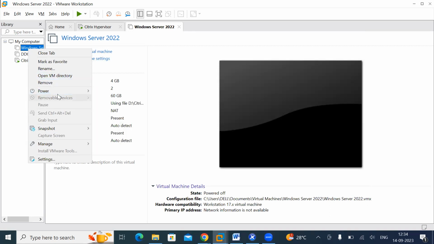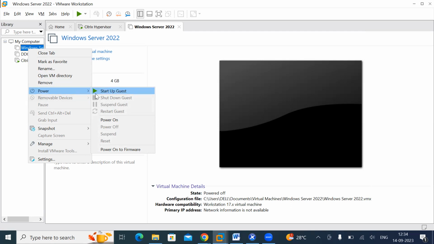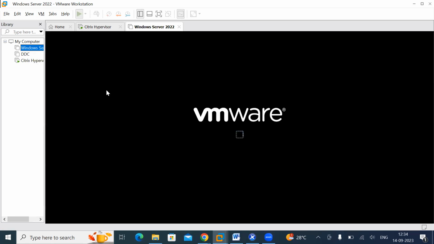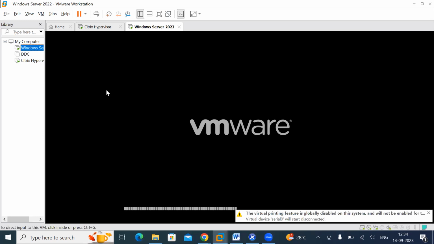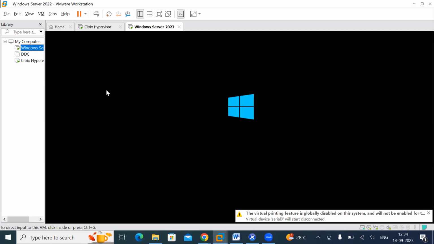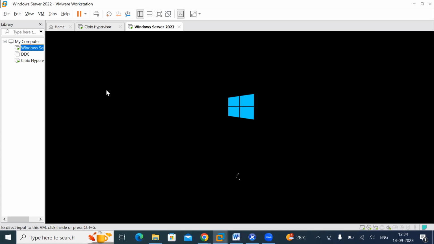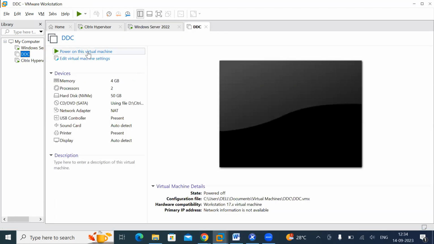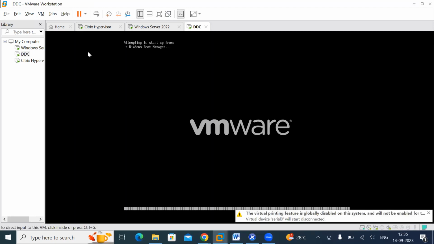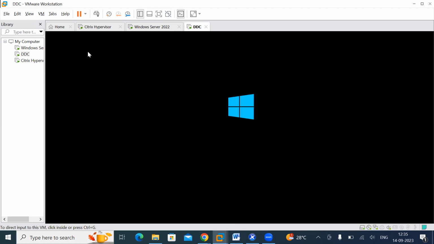Or wait, either you can delete it. You need one domain controller as well, right? Okay, power it on. Do not delete it, because you do not have a dedicated bare metal hypervisor over there. Power it on and power on your DDC as well. Because in production you will never find VMware Workstation. This is for your learning purpose only. Please do not make a habit of this.